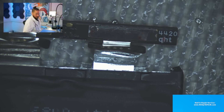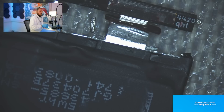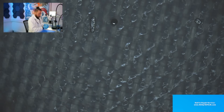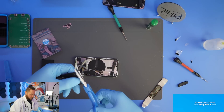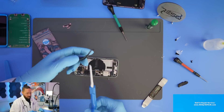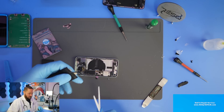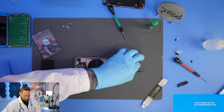We can connect the new battery to the BMS by spot welding or by using a special solder wire. In this video I want to use a special solder wire. I'll take some ceramic tweezers — I use ceramic tweezers because I have no fear of short-circuiting. If you take normal metal tweezers and touch the two battery contact points together, you are game over. Ceramic tweezers are safe to use.